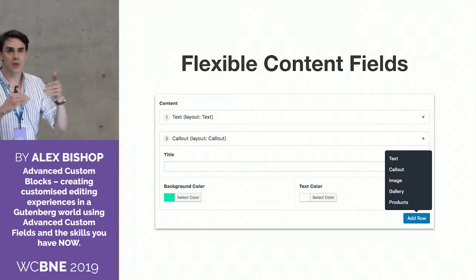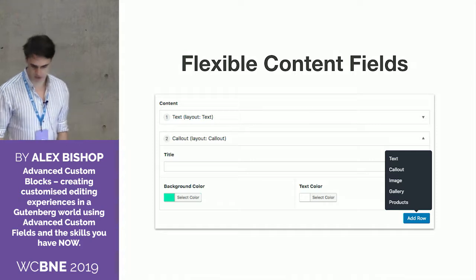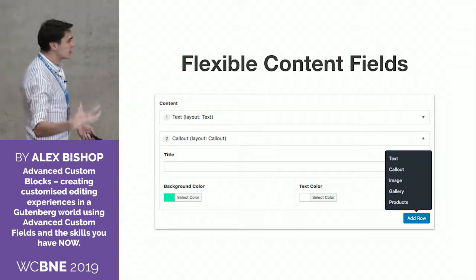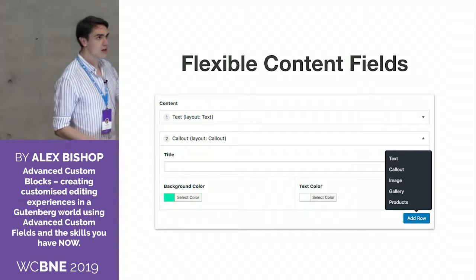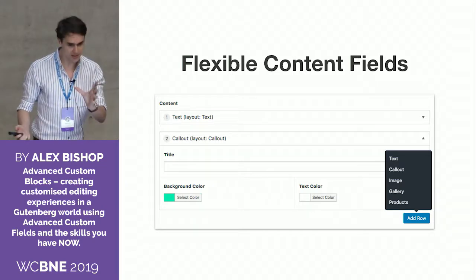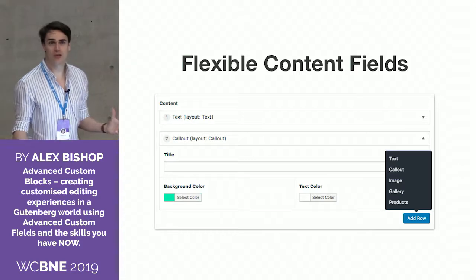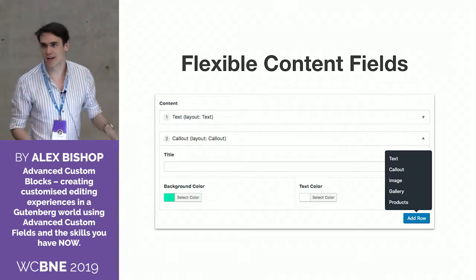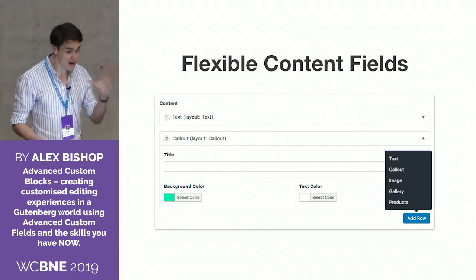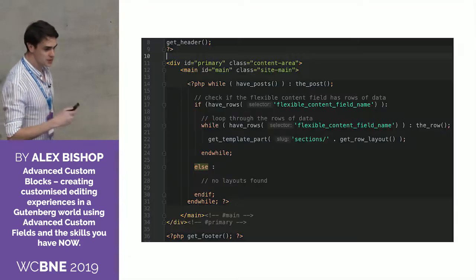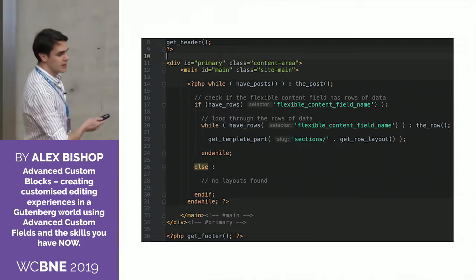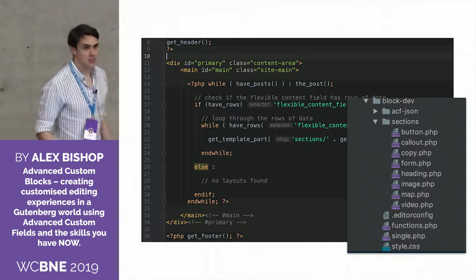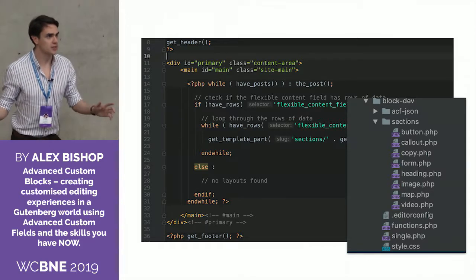And you could just build up your page using these flex content fields. And pretty soon, myself and a lot of other people from what I can gather online realized all of the power that this presents, and they pretty much stopped using the regular WordPress content entirely. We just started hiding it or turning it off and doing everything in this flex content way. Because also, when it came to templating, it was so much easier, right? We could write basically this one statement and almost have one template for the whole website.